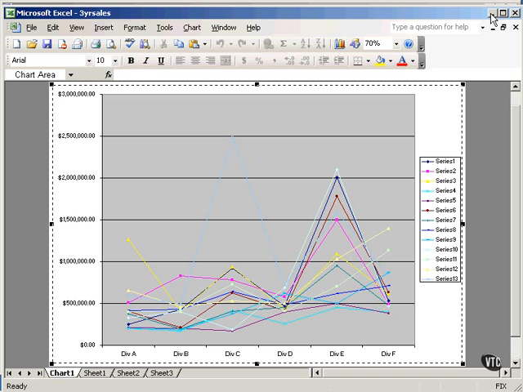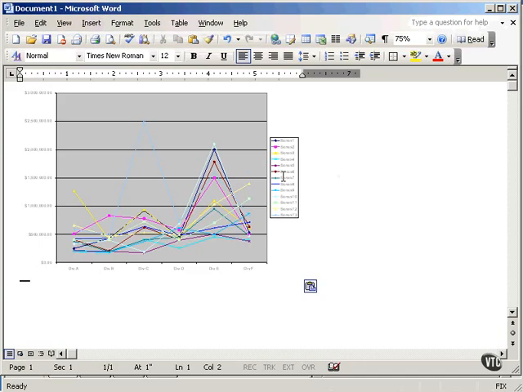You can also move material around from Excel to a word processor such as Microsoft Word, and here you see a chart that we've created in Microsoft Excel, and now you see it as it's been imported into Microsoft Word, because we're developing a report based on the sales data. You can do this, for example, when you're working on a report or a statement that needs to be backed up by data or emphasized using a chart drawn from Excel data.